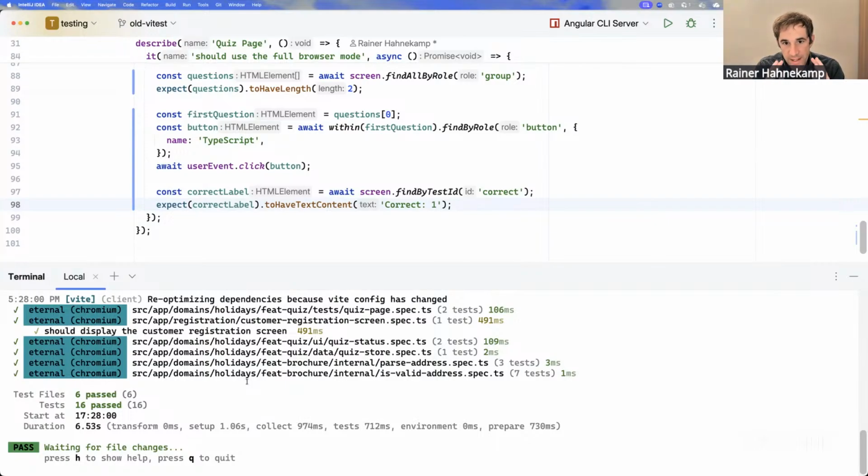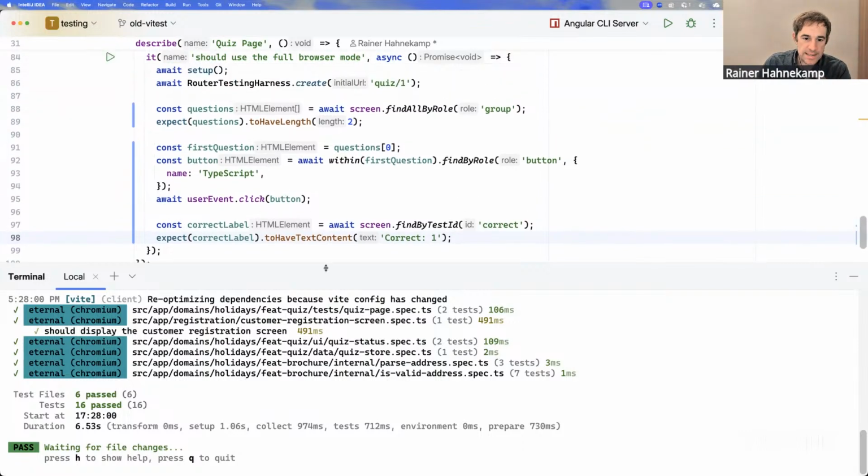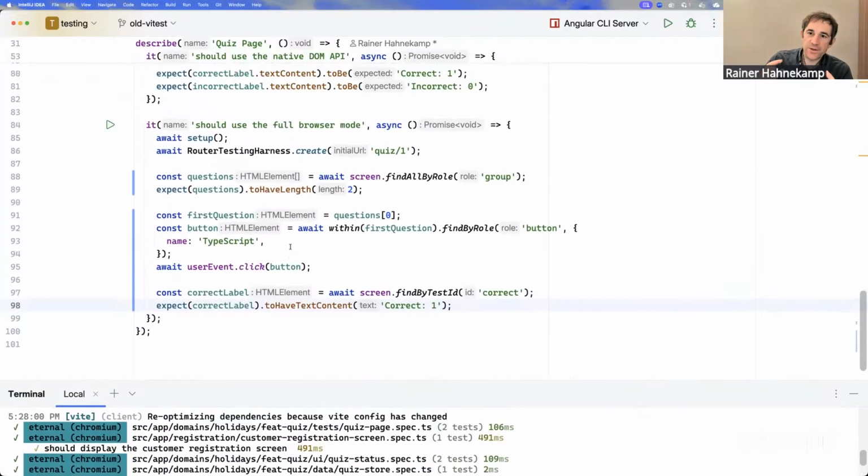But in the end, the idea here is that this testing library, as an external library, says, look, you can also run me in Node.js, but I will do my best to kind of simulate a real behavior which is done if you would use it via the browser. And this full browser mode that we have now takes it to the extreme because it says, why do we actually play games? Why do we simulate? Why do we emulate some things? We have a running browser. We have an end-to-end framework which can do exactly a user behavior. We don't need to simulate it anymore. So let's do it for real.